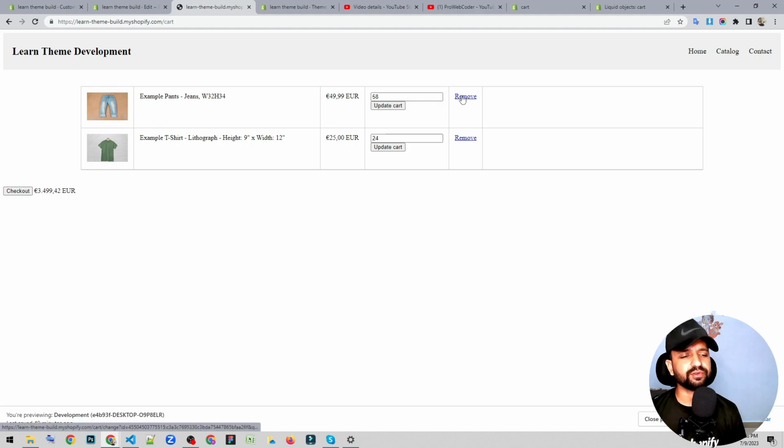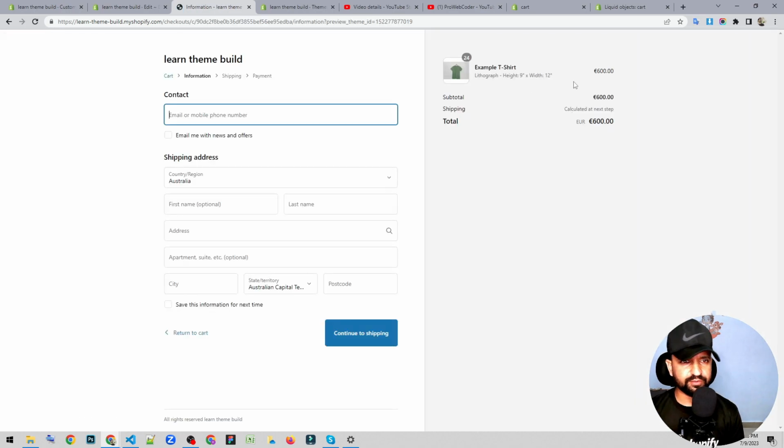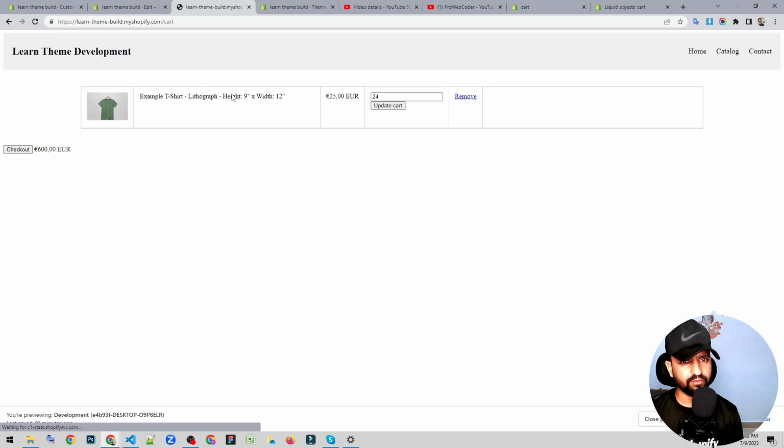Yeah, we have this remove, and if I click on the remove thing, if you see the bottom over here, you'll see that the quantity variable is 0 in this case. So if I remove this, it will actually remove the product, so I'll remove it, and yeah, that's been removed. And again, if I go to checkout, I'll be able to check out with this particular product only. So let's see what we have got over here.